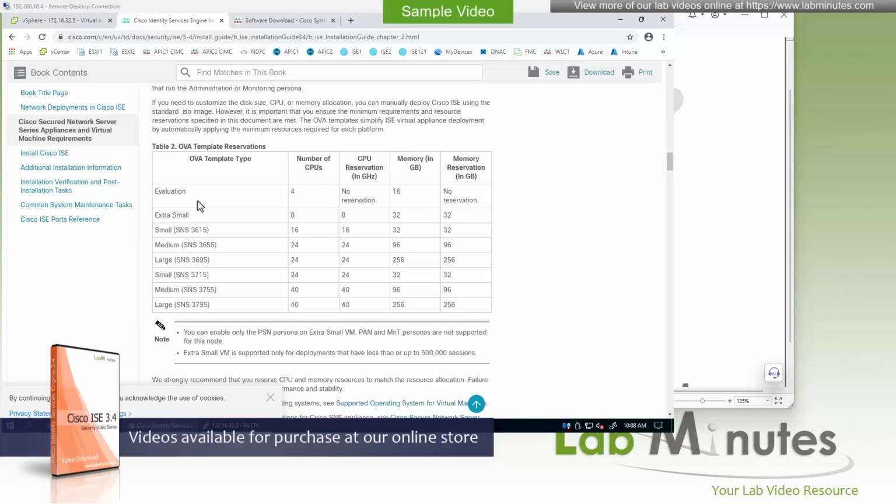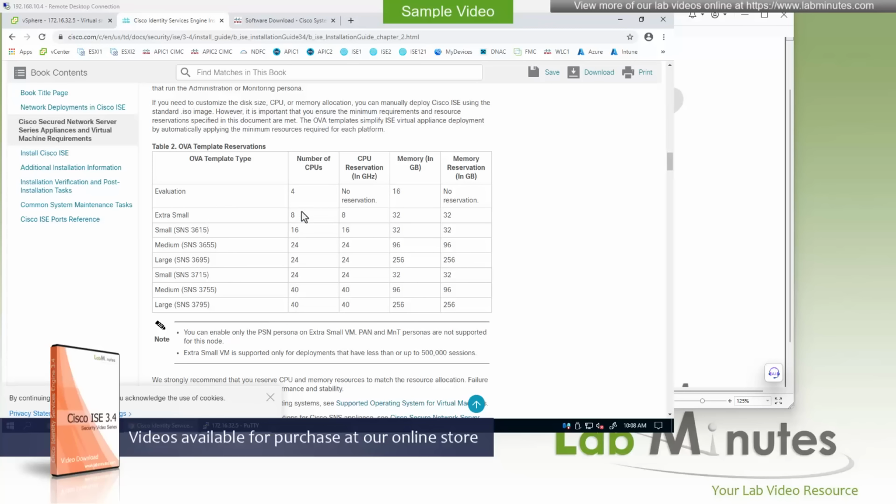Evaluation or eval appliance requires the least amount of resources without the CPU and memory reservation. As you can see, 4 CPU and 16 gig of RAM, but this should never be used in production. It's meant for evaluation only. And there's one more right here, which is extra small, and that's only meant for PSN in a deployment of up to 500,000 sessions.